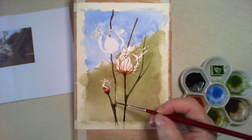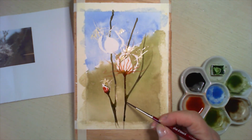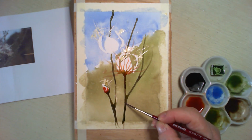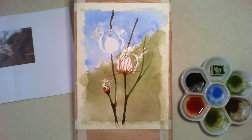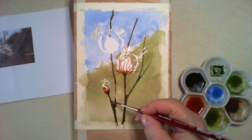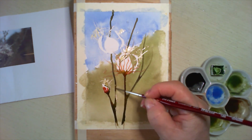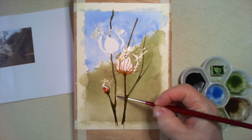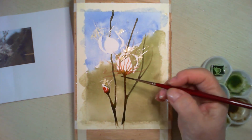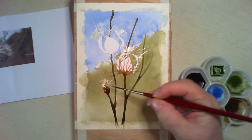If you think about stems on plants, just like stems on trunks on trees, the bottom part is always going to be thicker than the top part. It gets thinner as it goes up. So let's just thicken up parts of these stems just a little bit. I'm going to drop in a little brown to let that variegate a little more. I see some frisket right here, so that is going to make a beautiful highlight when we take the frisket off there. And let's drop in a little more green on this bud. I'm going to wait until that dries before I add any more to it.